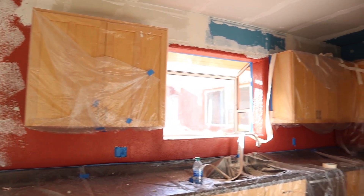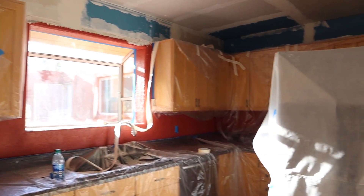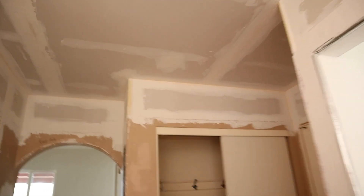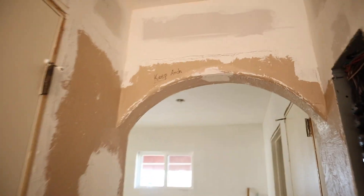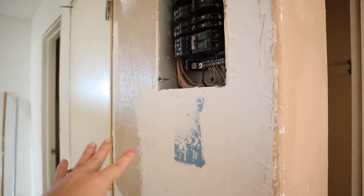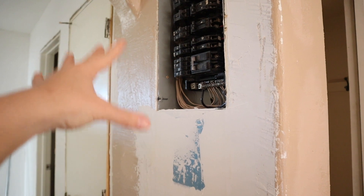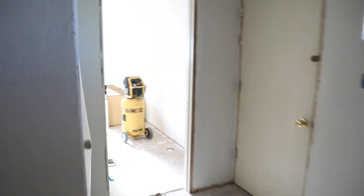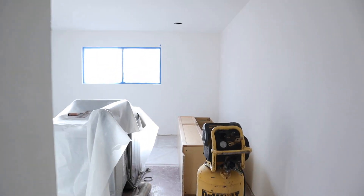This is the last bit of red paint in the whole house and this should be gone probably on Monday. All of this is drywalled and patched and we did end up keeping the arch — I wrote them a little note up there to keep the arch. They got all this patched right here. I showed you guys in the last video that we had to move the whole electrical box up higher, so that was kind of a big deal.